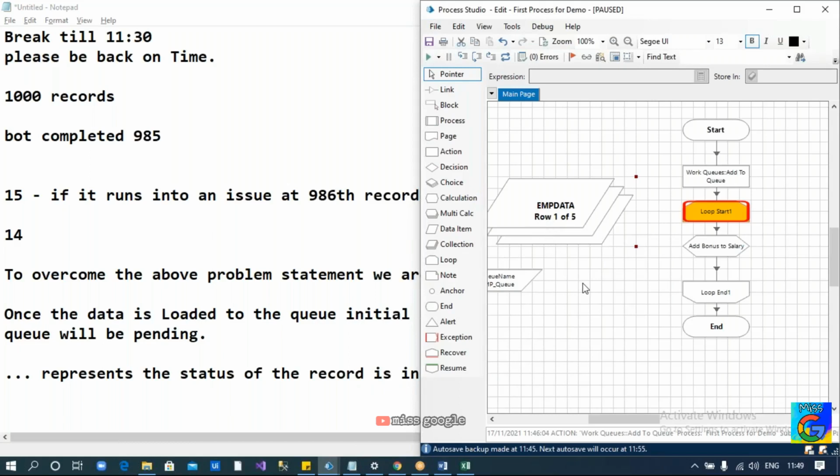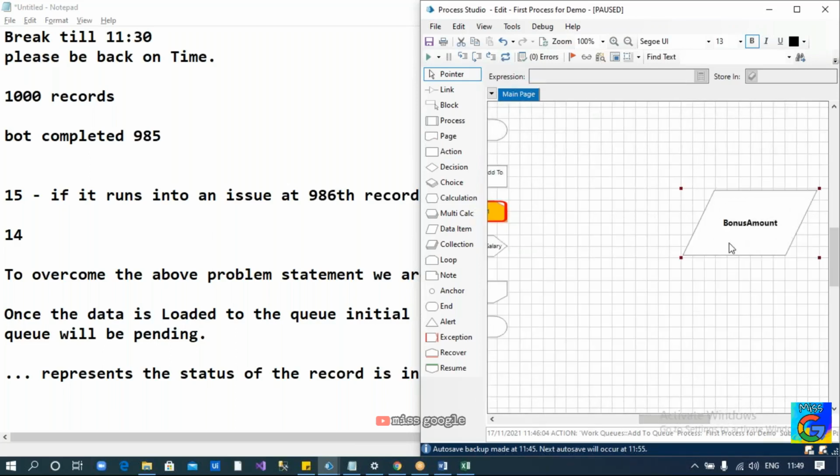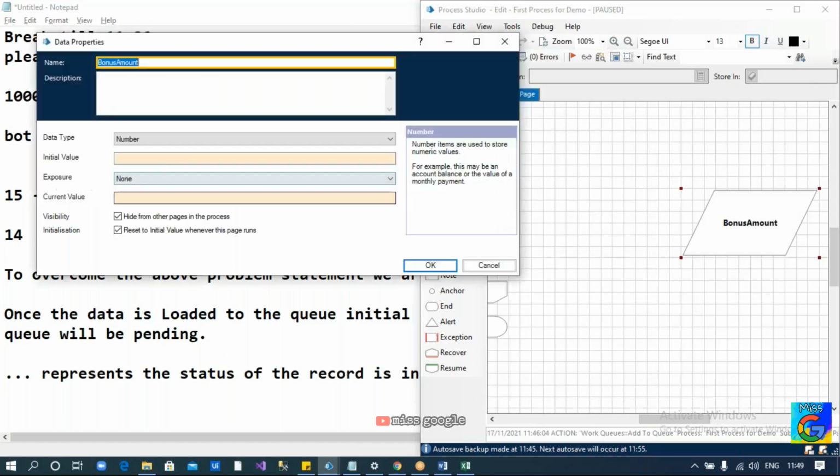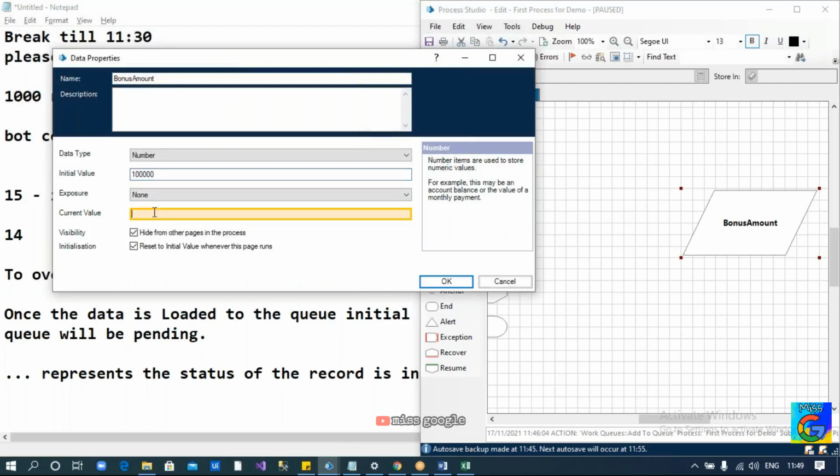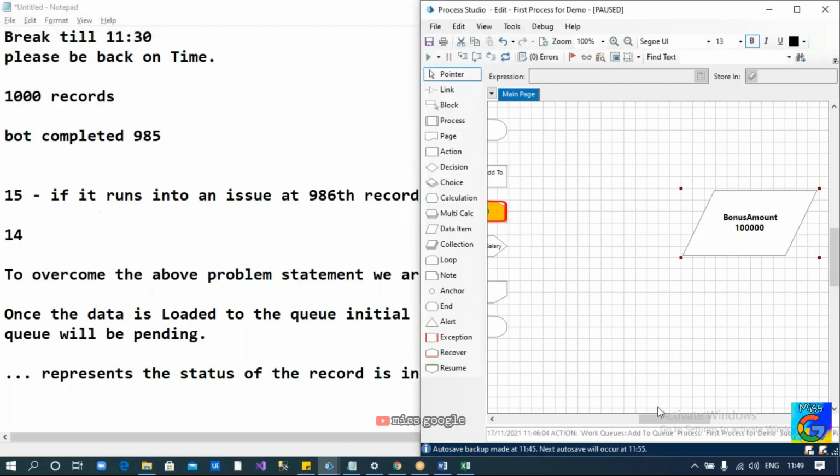Okay, so ideally what are we doing here? To add the bonus to employee salary, we have defined it here, and we have defined the bonus amount here. So bonus amount is empty, let's say 10,000, whatever it may be, any value, both should be same, current values also, bonus values.